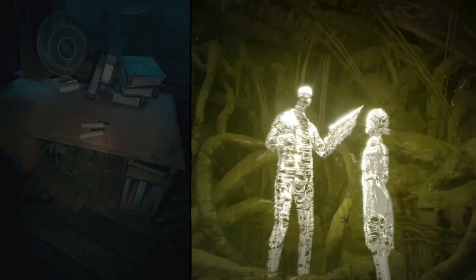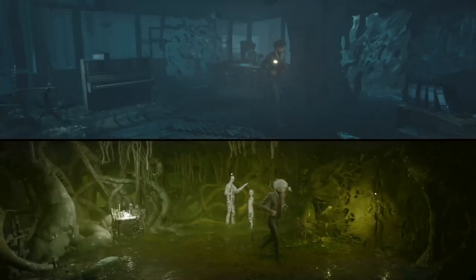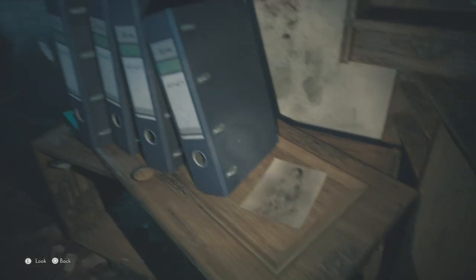This is memory shard number 4 of 10. And then grab the teacher's room key, there you go, off the desk, and then cut the wall of skin with your razor blade.